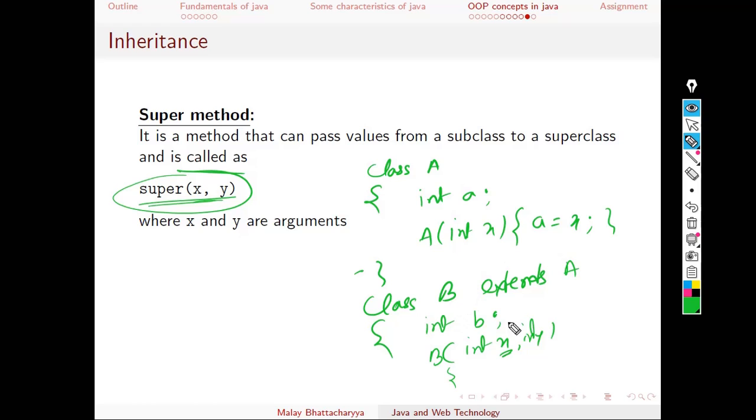You can just write a is equal to x because a is already available here. But if you don't want to do that, you can always have the option to write super(x) and then b is equal to y. In this way, the value of this particular x will be transferred to the superclass constructor, and a will be initialized by that constructor.